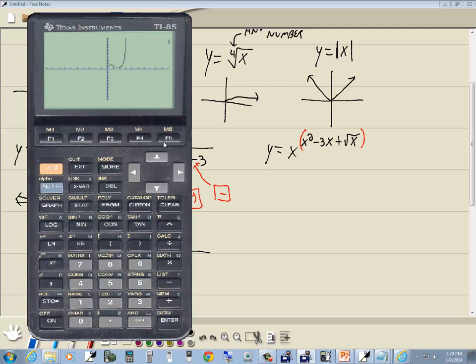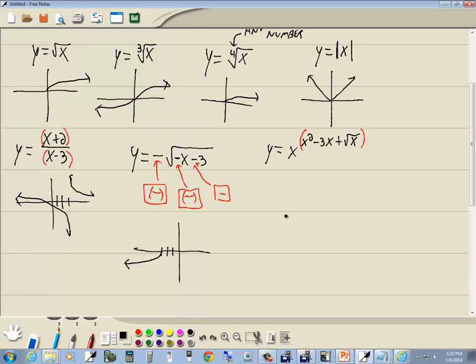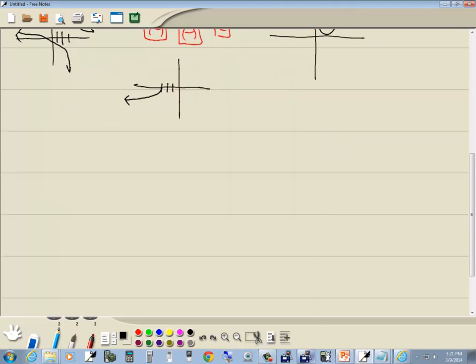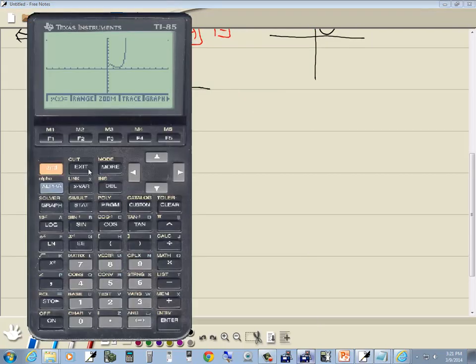Thinking. Yeah, that's the right graph. I kind of wondered since we had trouble with the ones up above. Yeah, we get something that looks like that. Is that the true picture of the graph? Well, that's as good as we're going to get with a graphing calculator. If you go on and take calculus of some sort, there'll be a whole chapter about how to find the true picture of the graph. But we're happy with that. Now, back to your calculator. To exit out of anything, again, you just press your exit over and over, and that'll get you out.